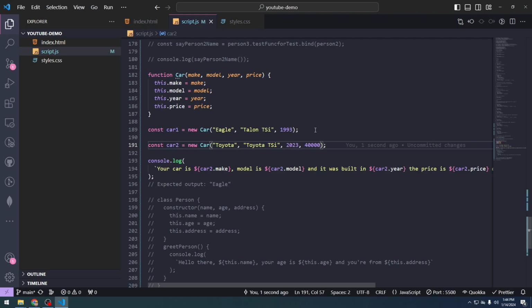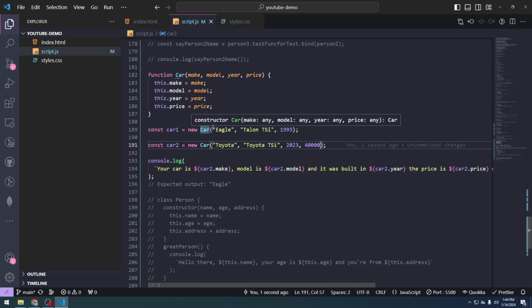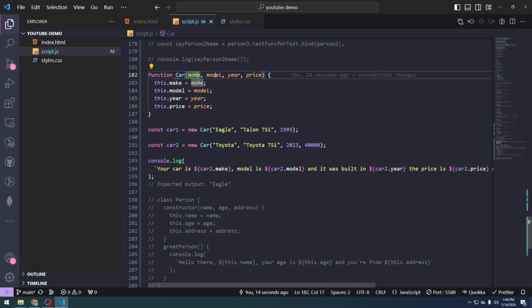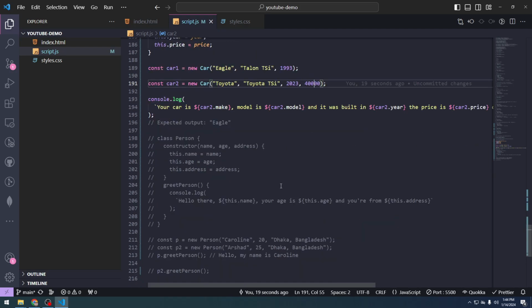So basically what is happening, we are calling this car function with a new car, with these arguments. This is the first argument, the make, then the model, then the year, and then the price. And when we are logging it, we can access it like car2.make, car2.model, car2.year, car2.price, like this.